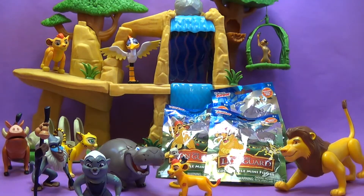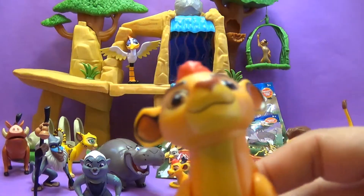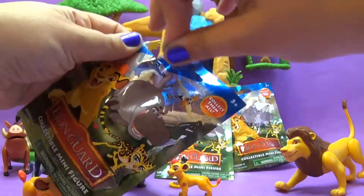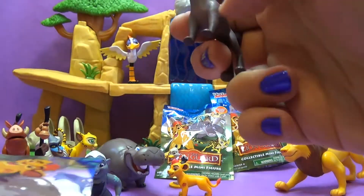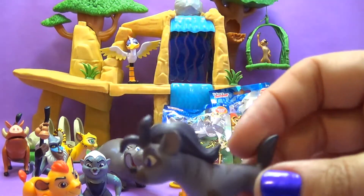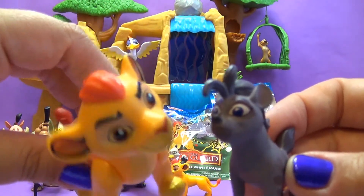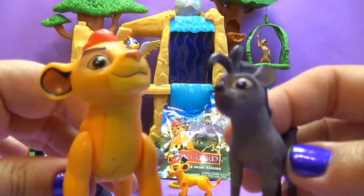Hello! All right, well, I think it's time for you to pick, Kion. You're the leader of the Lion Guard. All right, let's pick. Do you want to do this one? Yes! Let's open up this one. Let's see what's inside. Oh boy, I can't wait — who is it? It's Jaziri! She is one of Kion's friends. Wow, Kion, did you know that Jaziri was in there? Well, yeah, I wanted to let her out. Thank you so much, Kion. Ha ha ha ha. So happy that you could save me.